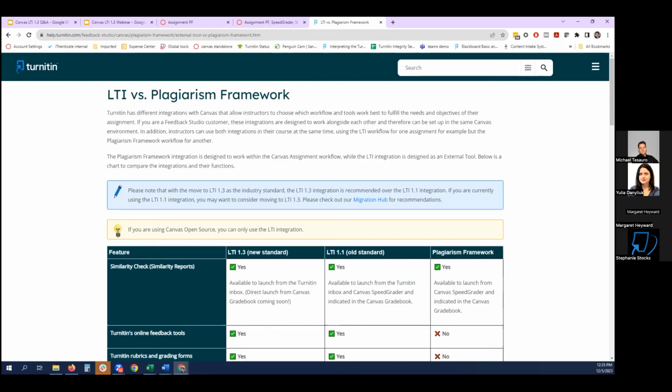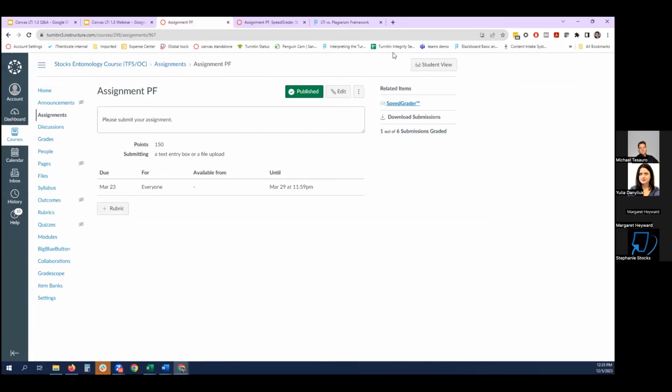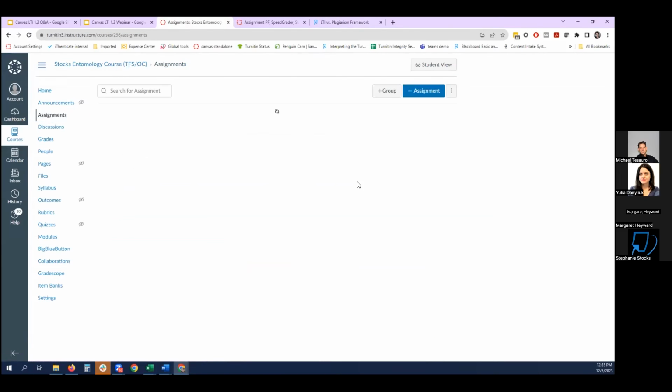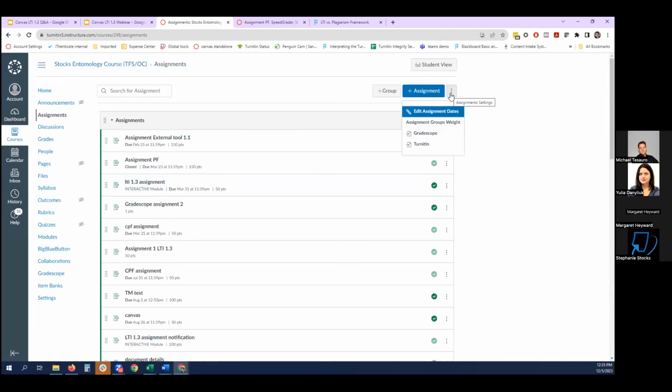So if you run them both at the same time, then they have their choice. And because Turnitin is accessed through the 3 dots in assignments, it makes it a little bit more obvious that the workflows are different.